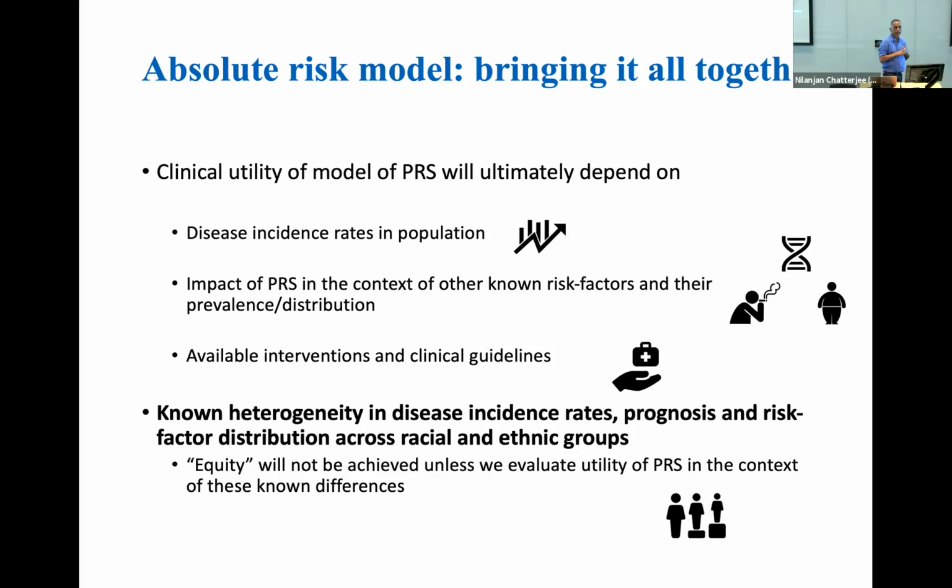When you're trying to show clinical utility of these things, for example in Fred Lee's work on colorectal cancer, they take a similar approach. They take the polygenic risk score, combine it with other things, and then show a particular clinical application. Like, will it help, for example, to decide who should start colorectal cancer screening and at what age? Because there is a particular intervention available. You can think in terms of what absolute risk threshold people should start doing the screening, and then you can start showing clinical utility. So these absolute risk models are very critical.